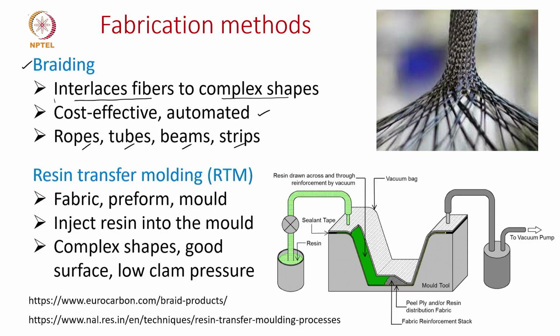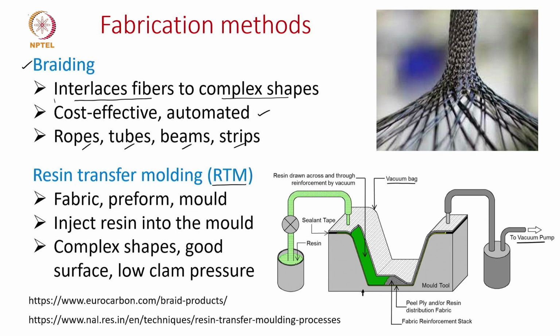So, lastly we will be looking at this resin transfer molding, which we call it as RTM method, where we have this bottom mold. In the mold you first place the fabric. Once the fabric is placed, on top of it you cover it with a vacuum bag. So, essentially what we have is this fabric is sitting in between the vacuum bag and the mold, and then we pump out the air to create vacuum. So, essentially we create a vacuum.